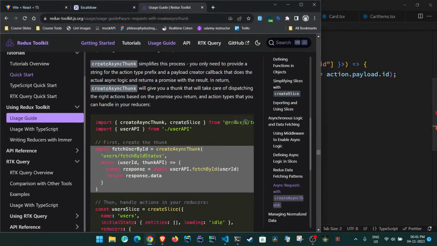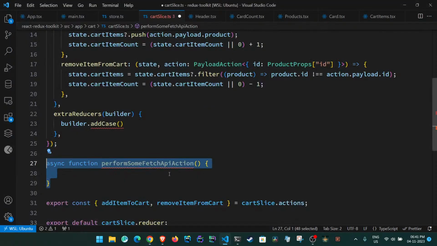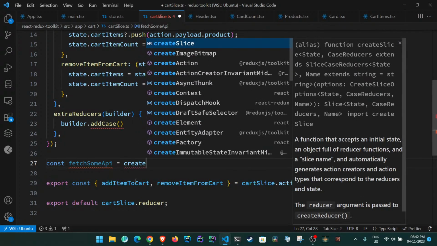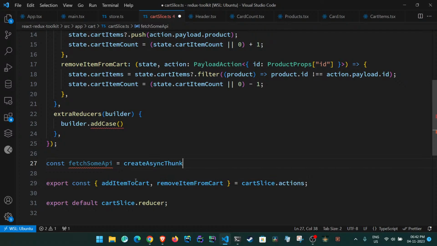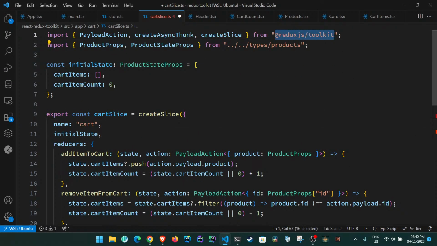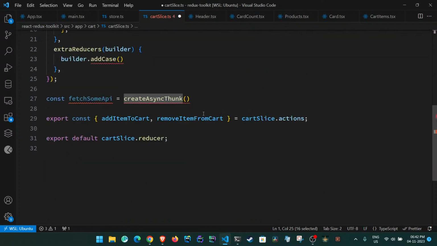So rather than performing the async here, we can actually perform it inside like this with the arrow function. So let's do that. First is basically fetch some API. Here we will have create async thunk, which is coming from reduxjs toolkit by default. So we don't have to install it independently and apply middleware independently.